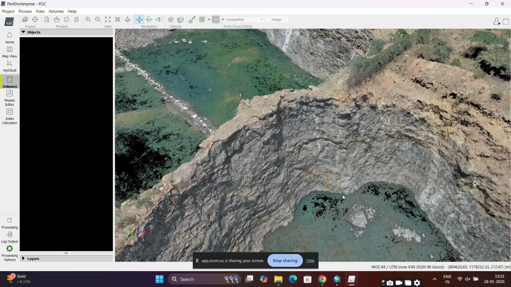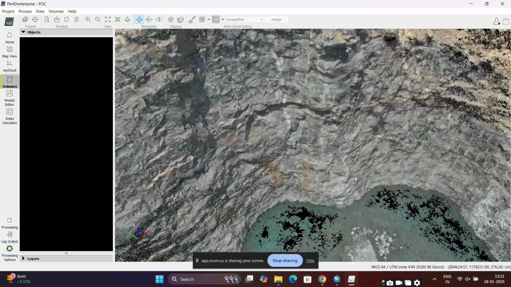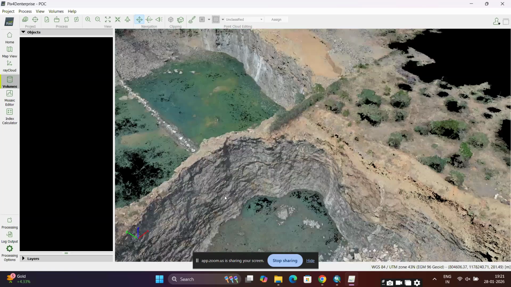In that, you have a separate 3D viewer with all required tools for volumetric analysis, photogrammetry work, all these things. So in that case, you can just directly select the measurement tool. First point, second point, it will give you the height. That's all. But in Pix4D, it is not possible.